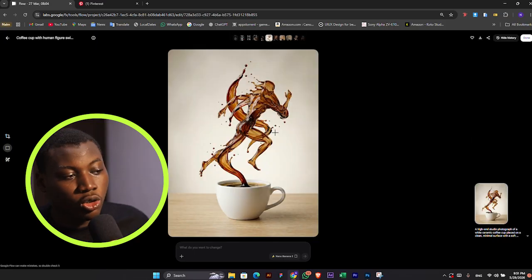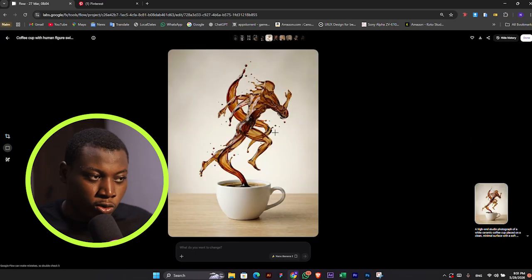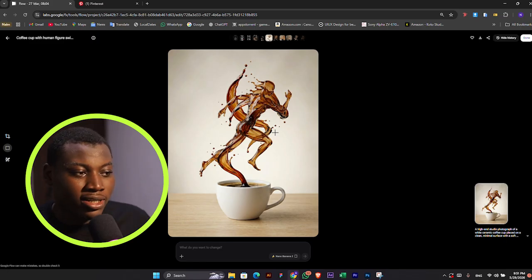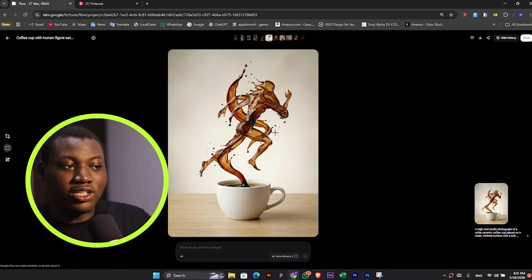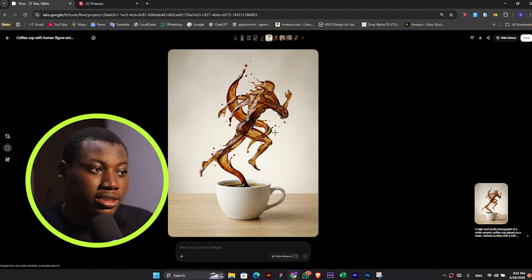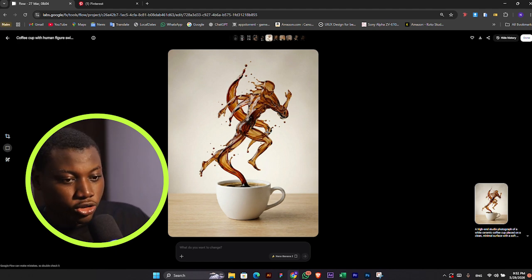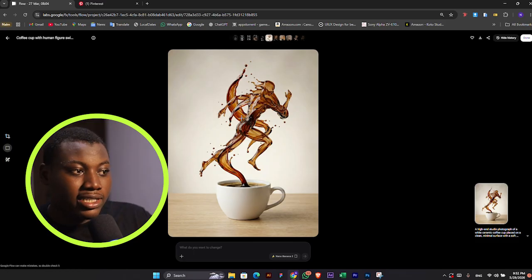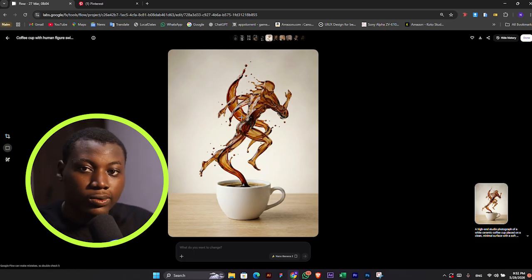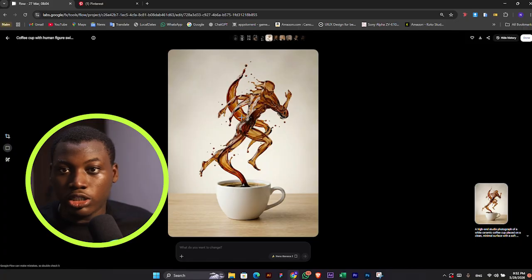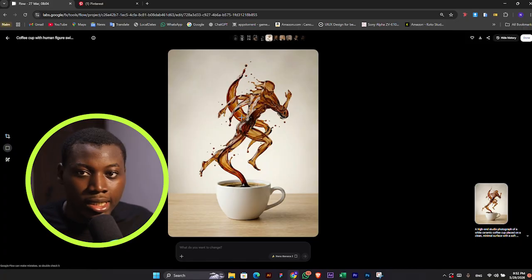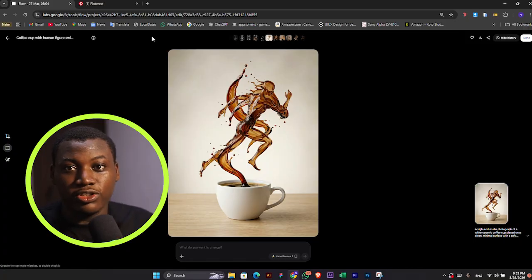So you can see I started with this, I had this one too, and so yeah, this is where everything started. So I started to have this idea, like someone getting energy, so someone running from drinking the cup of coffee. And definitely this is not how Cowbell looks, or this is not the color of Cowbell. This one looks more darker. So that was also an issue that I faced, and all of that was fixed in Photoshop. So after getting these images, the next thing I did was take them into Photoshop so I can do my own edits and just edit around. So I'm now going to go into Photoshop, and then I'll guide you guys through how I was able to bring everything together.